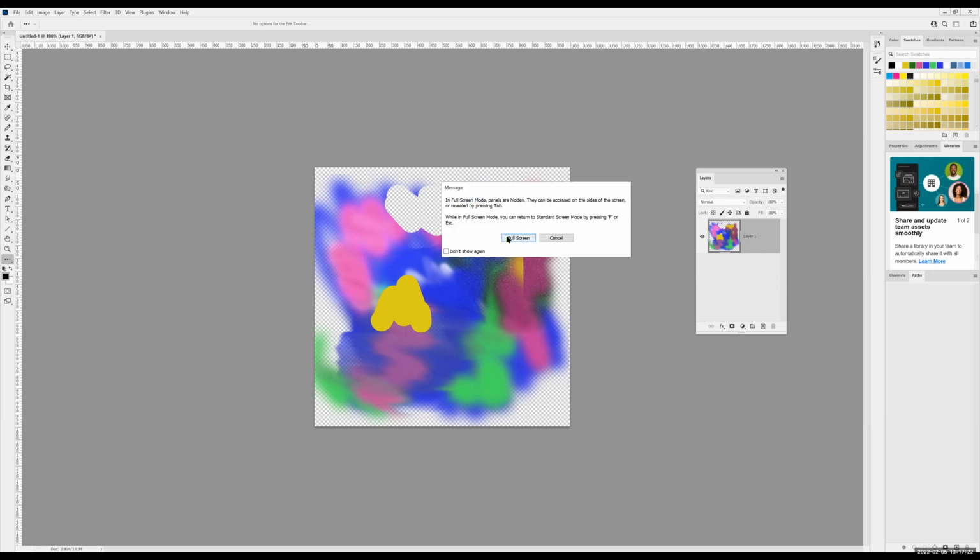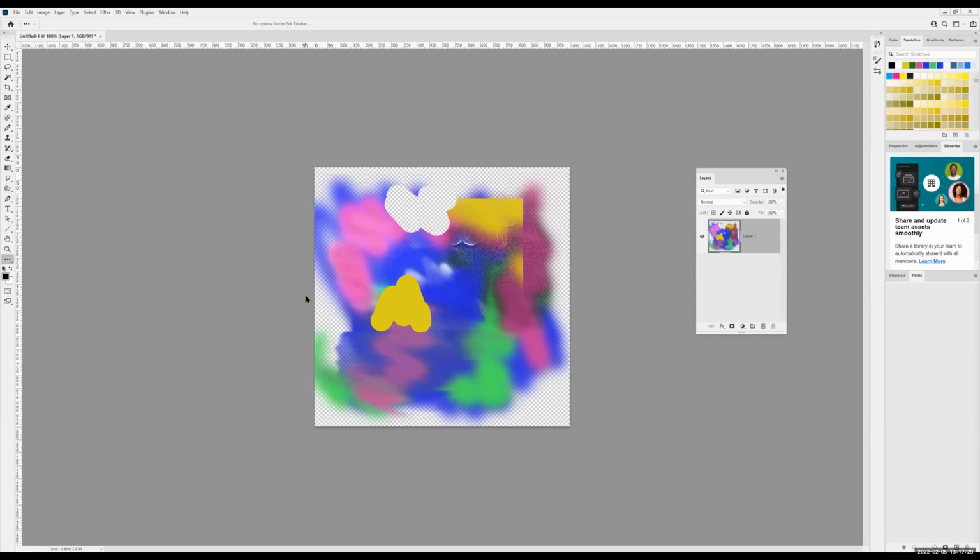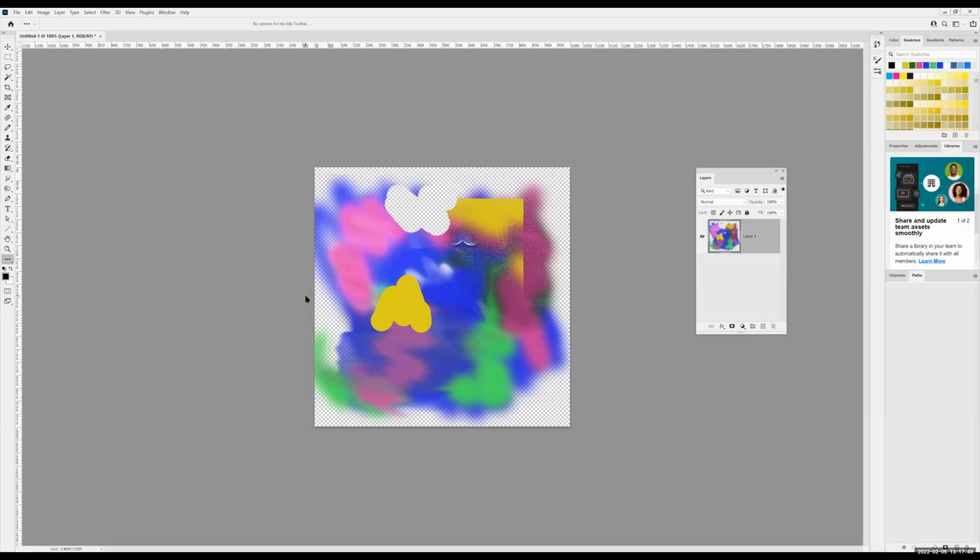And when it says you're going to go full screen mode, I can get out of it by pressing F. What full screen mode is for is when you want to isolate your art and look at it, like when your boss comes over and you want to show them something to make it look really cool. Tap that full screen mode button, tap F again, and then say, hey, what do you think? That way they can see it looks really nice on the black background, and then just tap F again, and you're back into your edit mode.